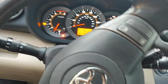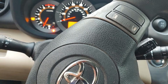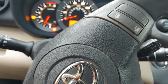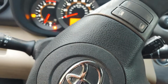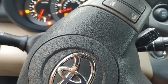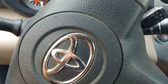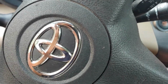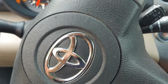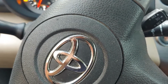I believe it's for the winter time, and it helps you, it locks a couple wheels up so you don't slide. So I'm going to say it's like a differential, or it locks the differential, but I'm looking it up right now just for you guys. I'm trying to look through the manual, and I just want to talk and give you guys a little talking video here. And as I'm talking, I'm looking it up.